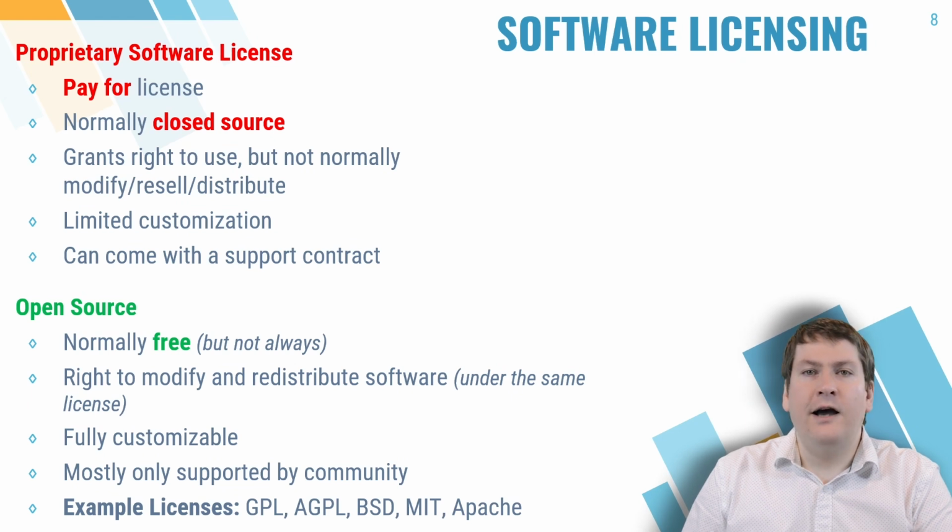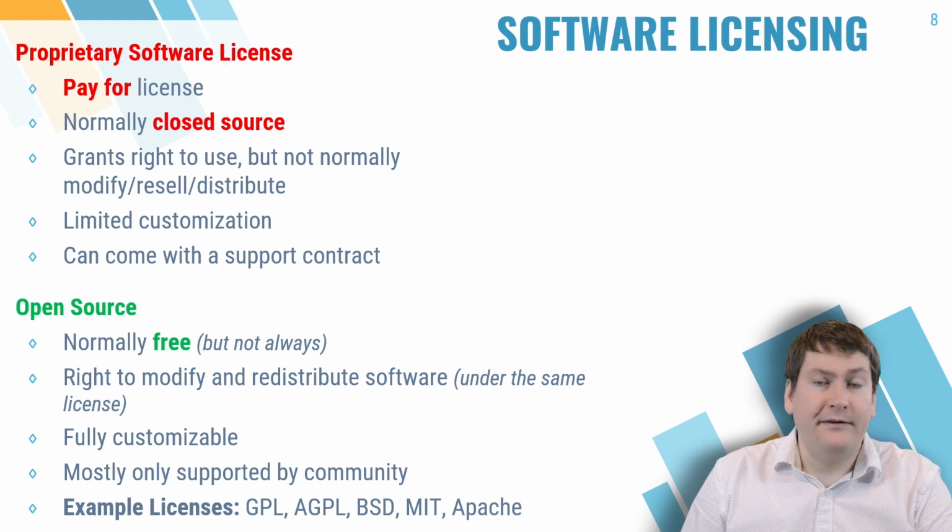For example, you need to hire developers to modify the source code, or hire more IT personnel to support it, as you won't have a support contract with the company that made the software. One common concern we tend to hear about open source software is that it will be less secure, as anyone can read the source code. This, however, is definitely not the case. Properly designed software should be secure regardless of if you can read the source code or not.